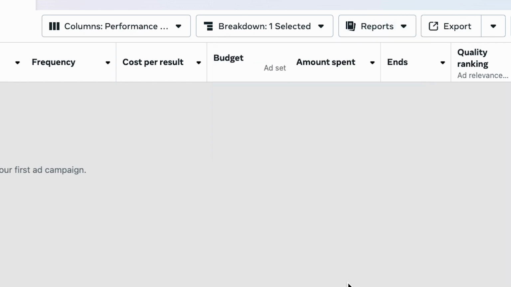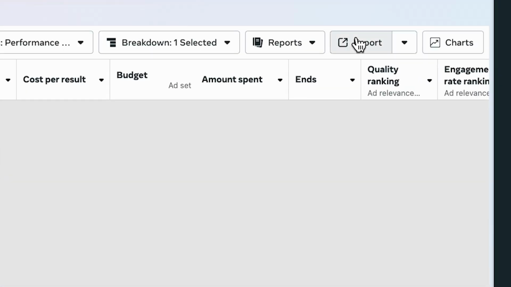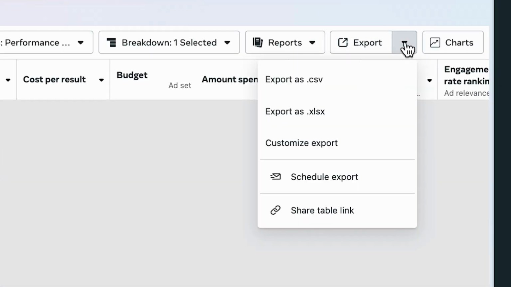The other thing to remember is that if you want to get the information out of the box so that you can do reports in Excel or Google Sheets or Numbers or input data into your ChatGPT, etc., then you need to go to export. And from here, you can hit the down arrow to make sure that you get it as a CSV file, an Excel file, or some other version. Now, what I'll see is a lot of people will go into the report section and pull a CSV report whenever they need to do ad hoc analysis.